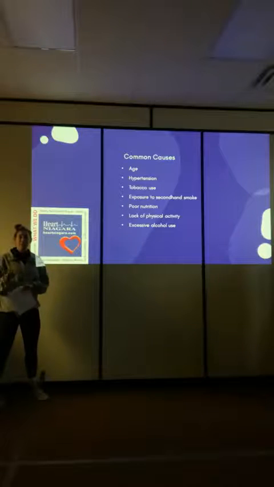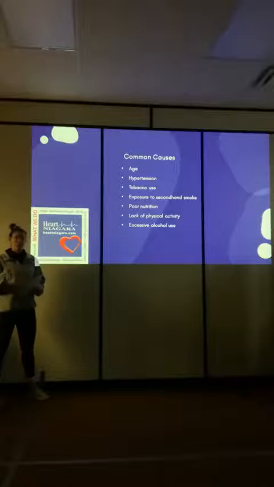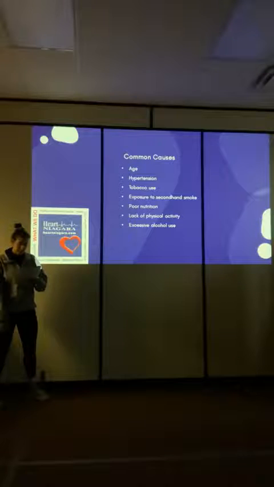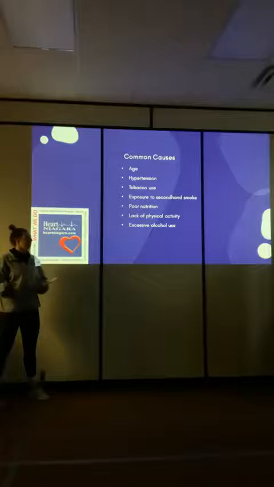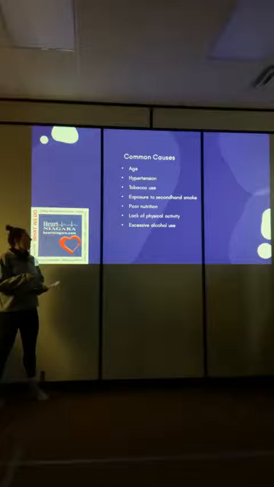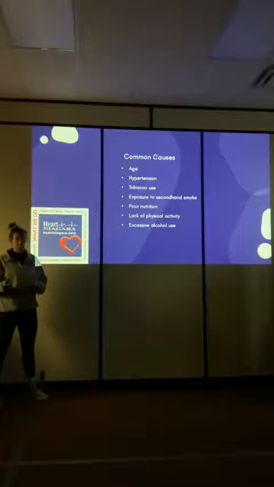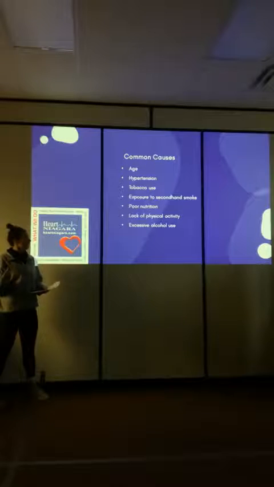So with all the four that I did mention, they all have a lot of common causes with each other. Age is one of the major common causes, and it increases the likelihood as you age to get chronic disease. But as I mentioned, you can be younger and still get a chronic disease. Hypertension, so high blood pressure. If you go back to heart disease, if we have too much plaque buildup, again, those arteries are going to constrict, so our blood's not going to be able to flow through to provide oxygen to our heart and the rest of our body.